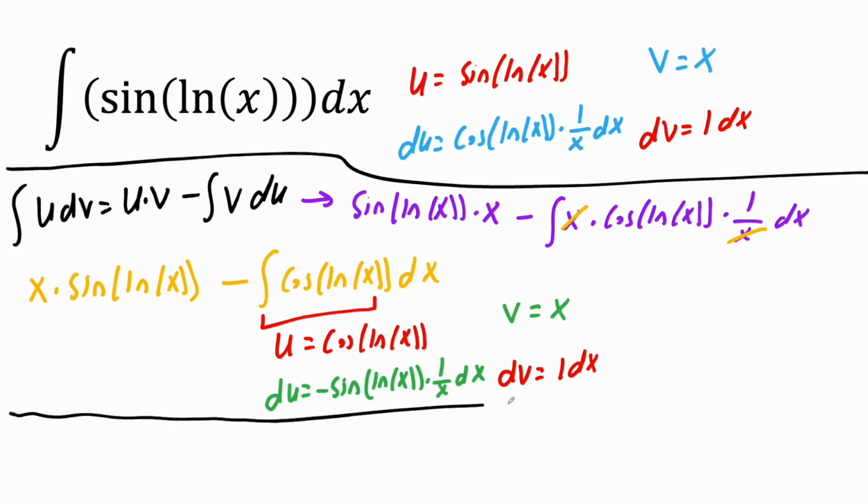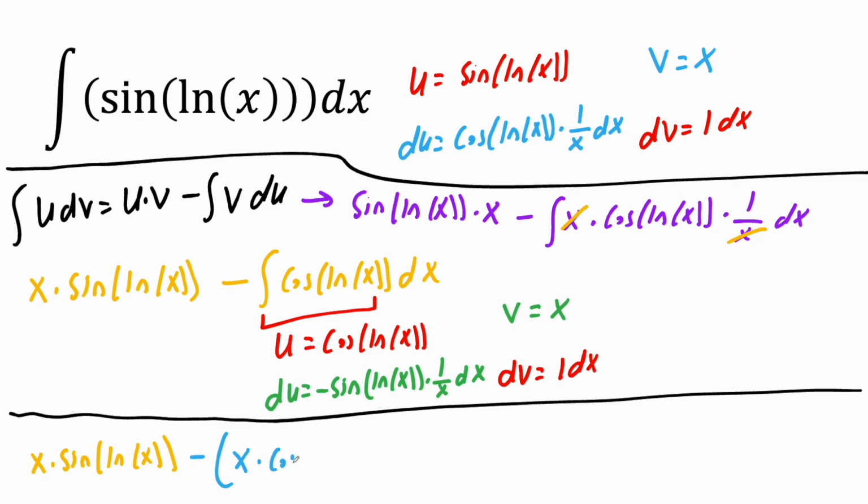And so let's use a little bit more room. Now this piece remains the same. I'm going to go ahead and copy it. So x times sine(ln(x)), close it. And this stuff right here, we're going to use that integration by parts. So I have a minus sign, so I'm going to keep it, minus parentheses. So I'm going to get u times v. And to save a little bit of space, I'm going to put the x in front. So I'm going to say x times that. So x times cosine(ln(x)), close it, minus the integral v du.